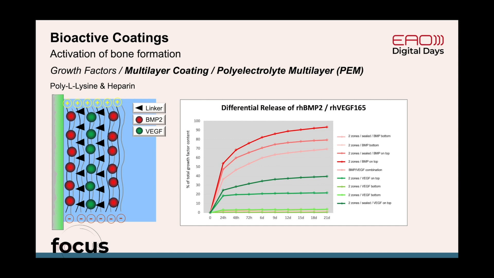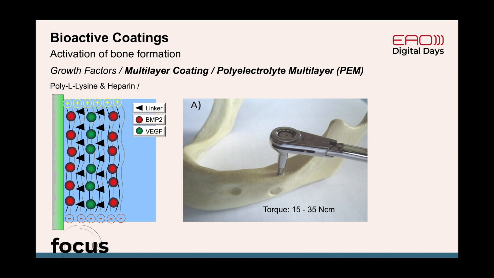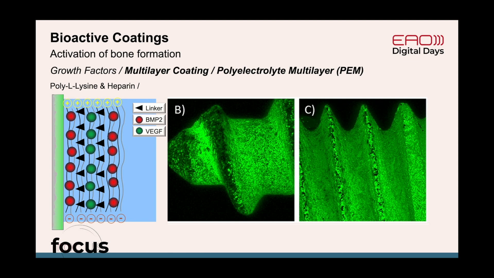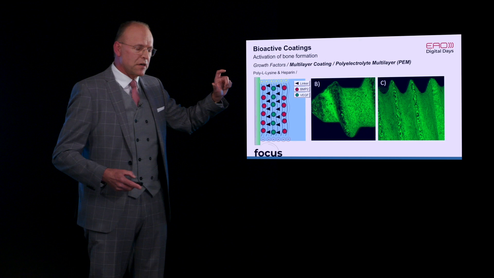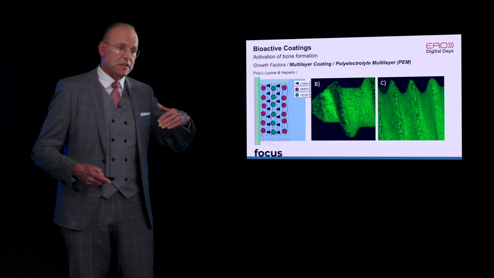Is this clinically feasible? What happens when you insert a screw implant into bone — doesn't the coating come off due to friction? The group in Heiligenstadt did experiments to look at stability under clinical conditions, using plastic jaws and insertion torques of between 15 and 35 Newton-centimeters, with the surface covered by a fluorescence-marked layer. After insertion, the whole surface was still covered with the coating. Only a few areas on the cutting edges of the threads may have lost the coating, but the rest was maintained. We are currently evaluating in vivo results, but this could be an option for a bioactive coating with much better performance than those we have tried before.